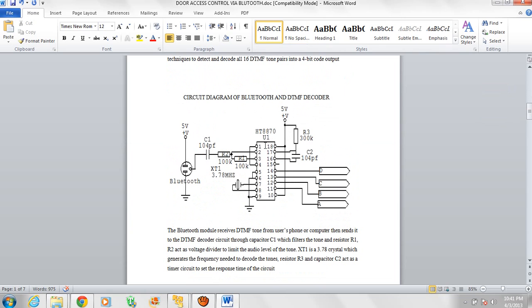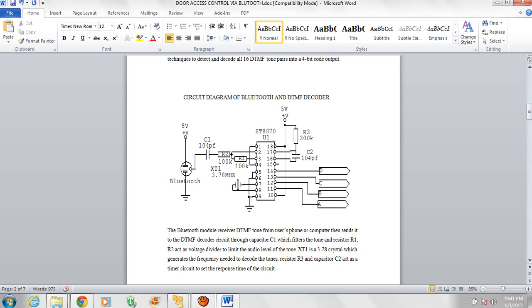This is your Bluetooth circuit. The tone is received, filtered by C1. The audio level is reduced because if it's too high, it's going to give error at the output. Now the crystal is used to generate the frequency needed to decode the signal, the tone coming in.